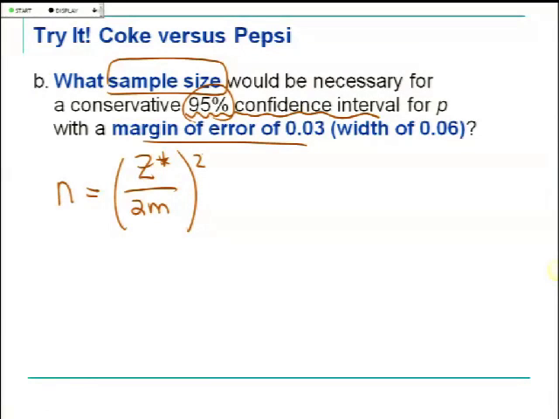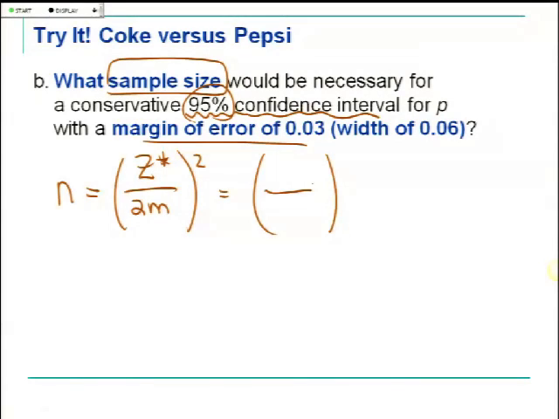And as we solve this question, I'll show you a couple of the common mistakes that are made by students. One mistake is what they put in for Z star. Some people will put in 0.95 or 95 because it's 95% confidence. But I need the multiplier that has the 95% in the middle. And what is that multiplier? Two answers that I would accept would be 2. I would use 2 and accept that, or the exact value of 1.96.